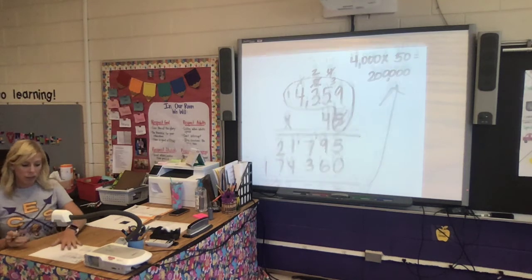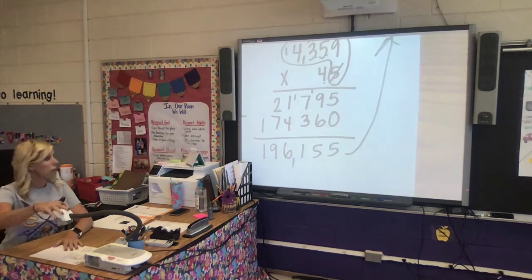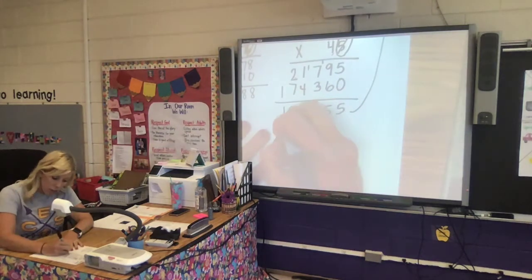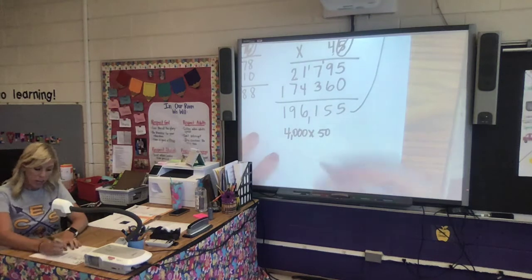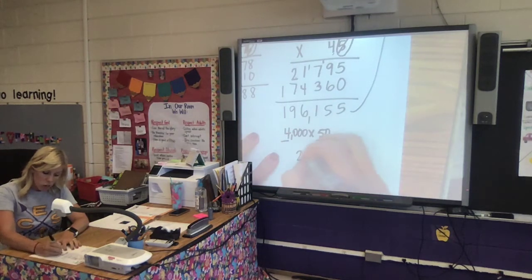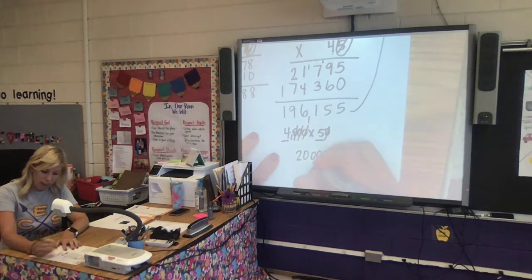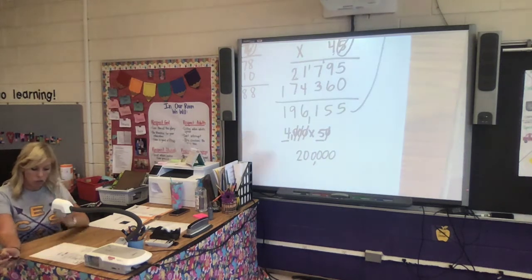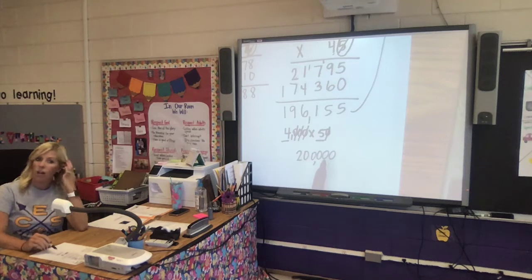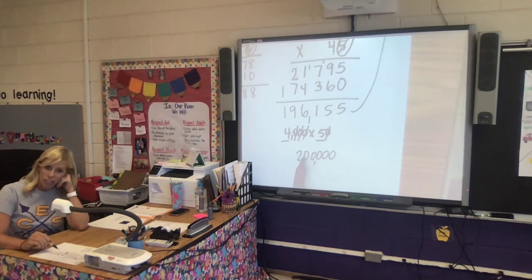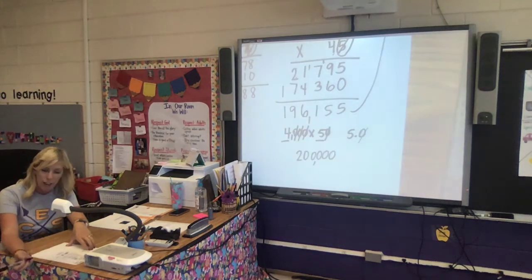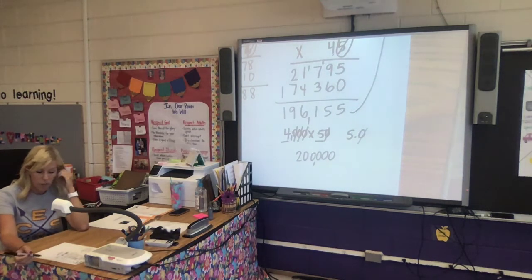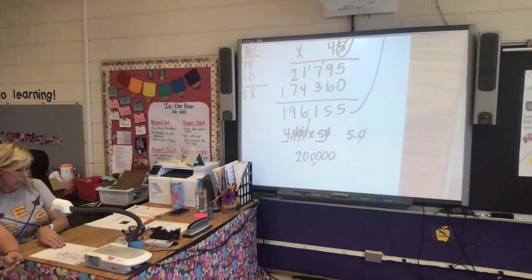Okay. Now, one thing I'll tell you about the 200,000 also, I wasn't gonna say it because you can't always use this strategy. But if you know 4 times 5 is 20, you have 1, 2, 3, 4 extra zeros to add. That can be a strategy that you can use. Just remember though, this doesn't work when it's decimals. You know, if you had 5.0, you wouldn't add that other 0 because that still has the value of 5. But that can be a strategy you can use.